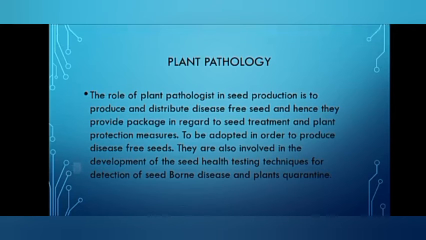Next is plant pathology. The role of plant pathologists in seed production is to prevent disease spread, and hence they provide a package in regard to seed treatment and plant protection measures to be adopted in order to produce disease-free seeds. They are also involved in the development of seed health testing techniques for detection of seed-borne disease and plant quarantine.